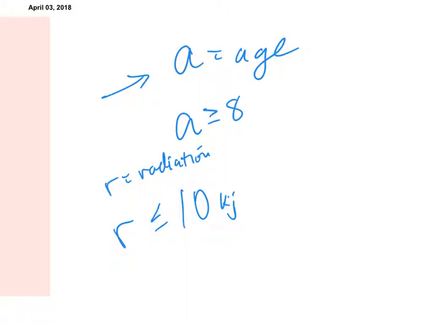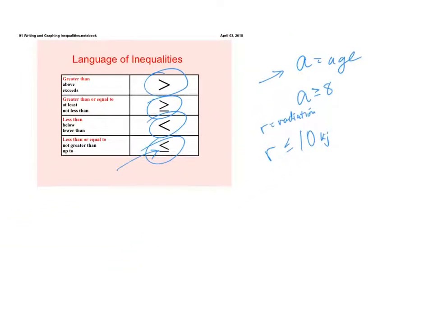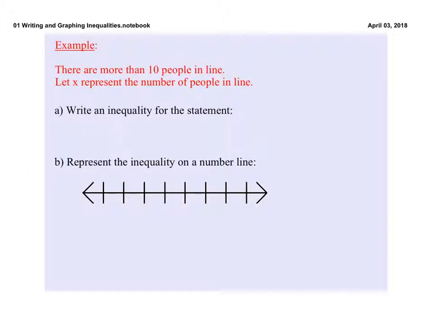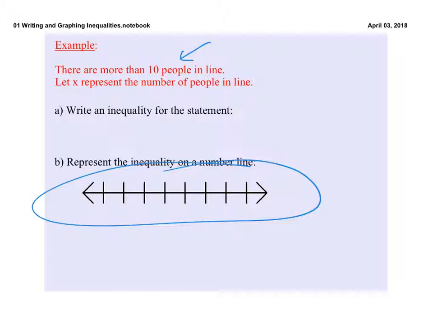All right. Okay, so let's go on to some other things. What if they just have a single variable? Well, then you can graph them on a number line like this. There are more than 10 people in line. X has to be what? Greater than 10. And here's 10. You pick a spot, I don't care which one. And then if you circle it and you go arrow to the right, that's how you graph X is greater than 10. Notice I left an empty circle.